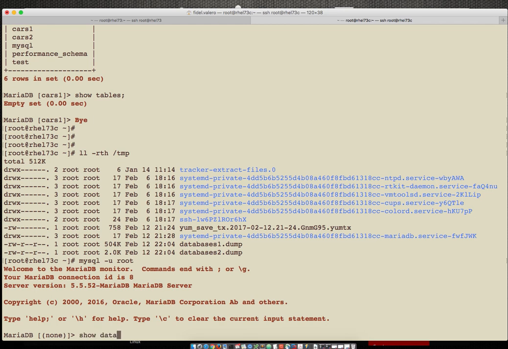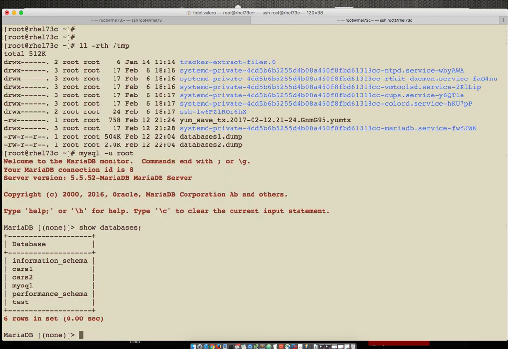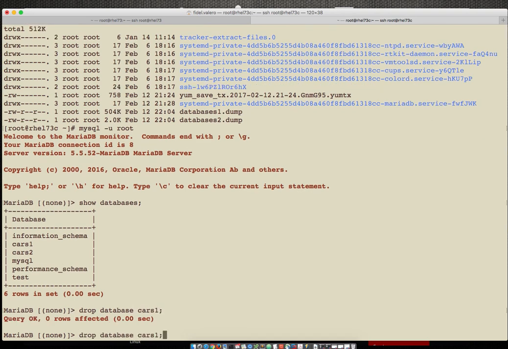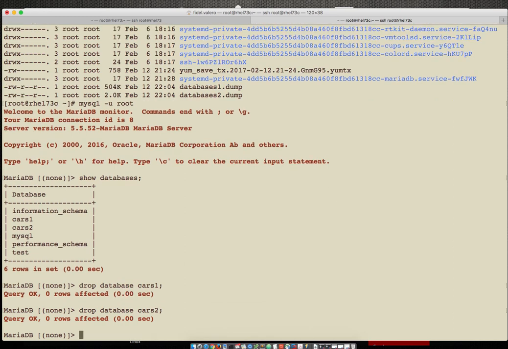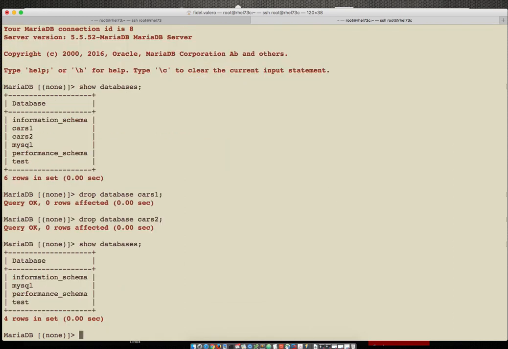Show databases. Cars1. Say drop database cars1 and cars2. Show, it's empty.